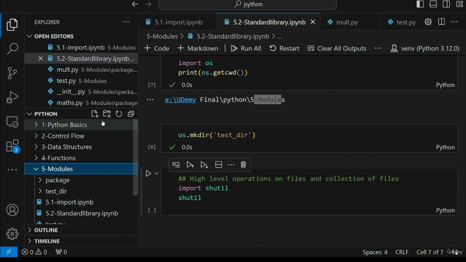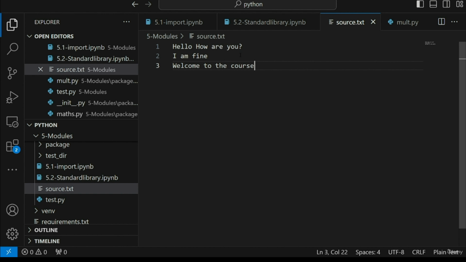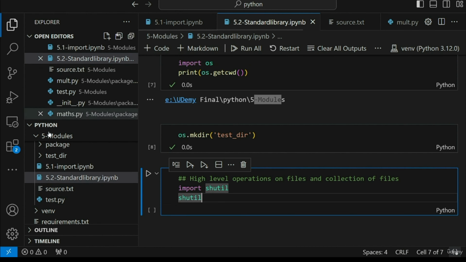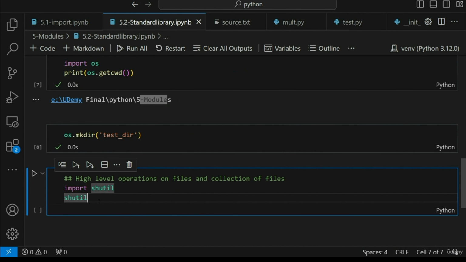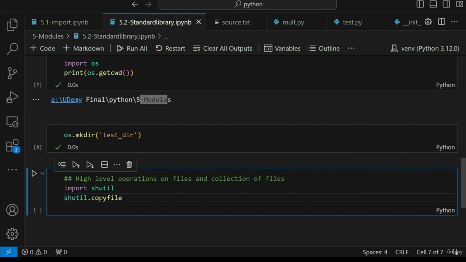Let's say I have one source.txt file, and here I write: hello, how are you, I'm good, I am fine, welcome to the course. Something like this. Now inside this standard library, I will do one operation which is called copy file. I will copy this file, that is source.txt.